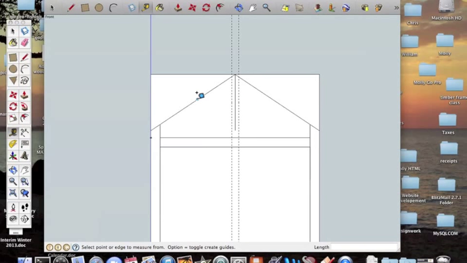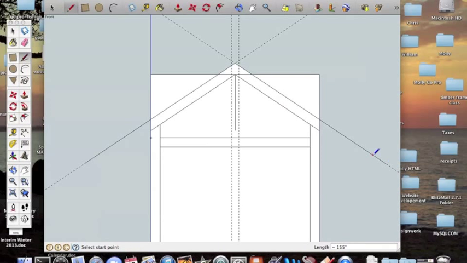We're going to need a parallel line for our rafters up 8 inches. Same thing on the other side. And I'm going to go ahead and just draw a line that goes quite a ways down on either side there. And then I'm going to have an overhang of, let's make that 24 inches. I'll continue this line through there.